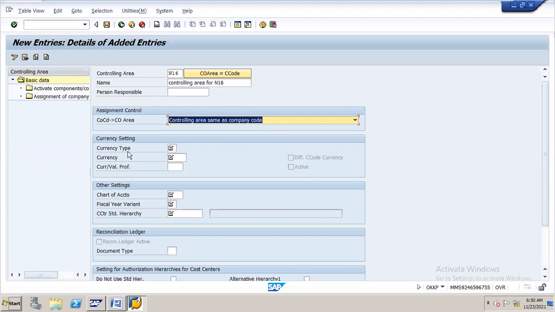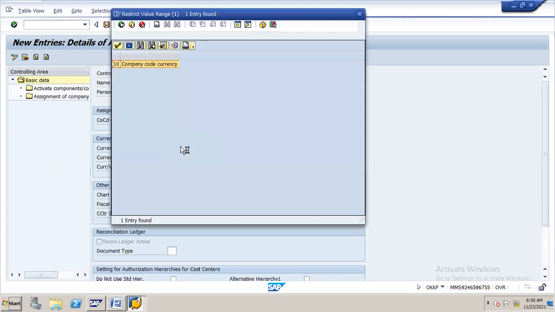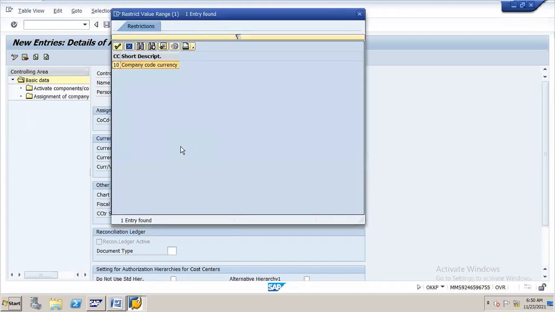And the currency type. At the time of creation of the company code, the currency I gave for N16 is INR.